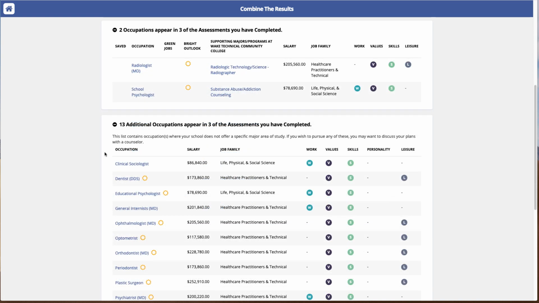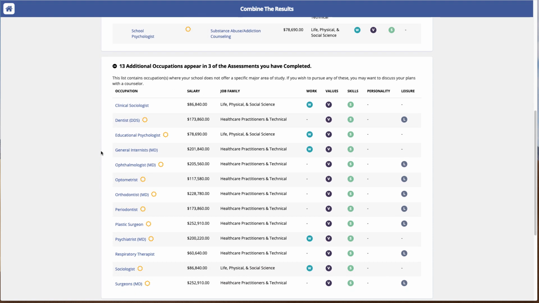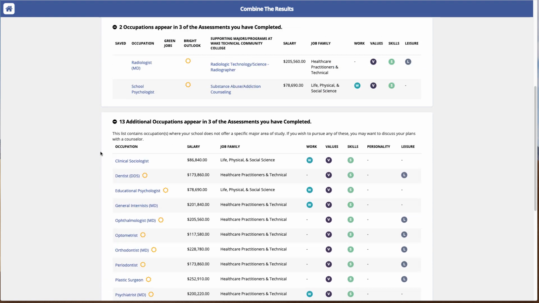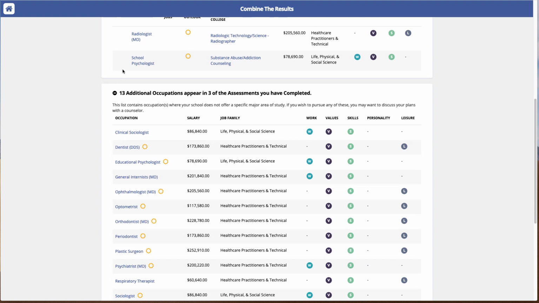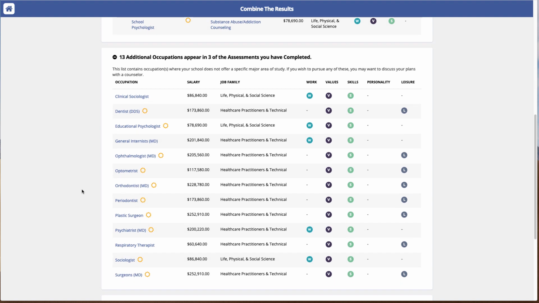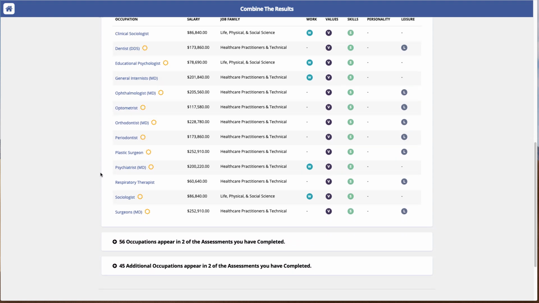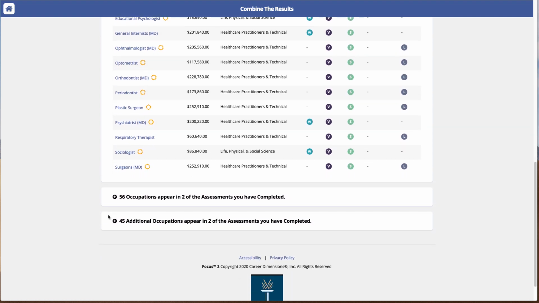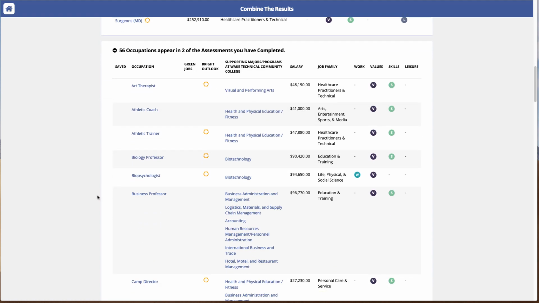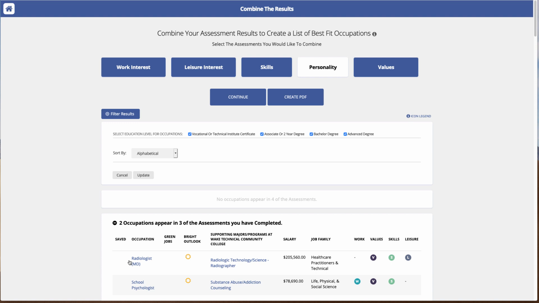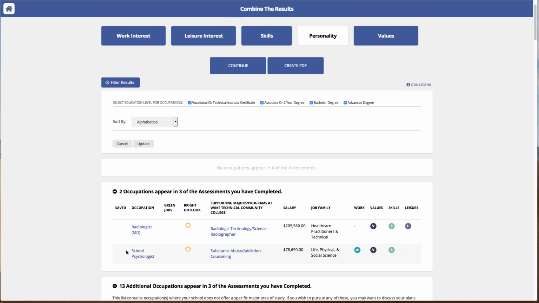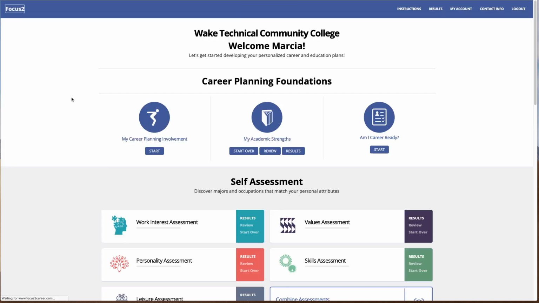One of the things I want to talk about is how you might not get a result that you're expecting. So for instance, I am a college professor, and yet it's not showing up on the top ones. There are some things that are fairly similar, like school psychologist or educational psychologist, so it's getting kind of close, but I want to research about being an educator, and I'm not seeing that up there. That is fine. You can still do some research. I do ask that you at least consider some of these other careers because we want to make sure we're making the best decision, and we do that by exploring other things.